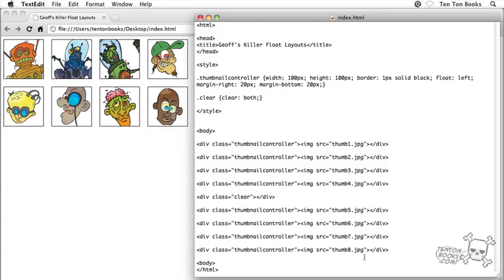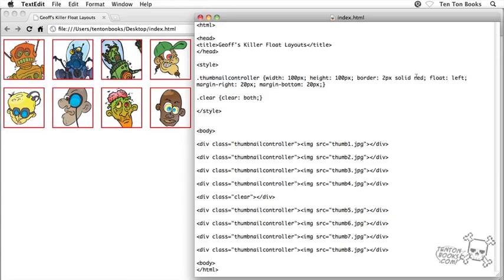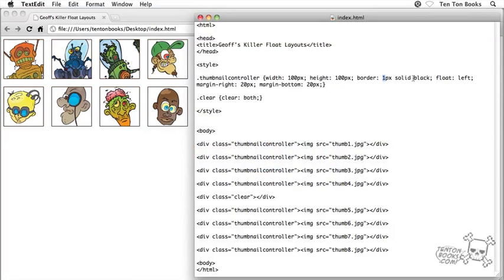And you know what's cool here? This is what I love so much about this hands-on exercise. The whole thing is being controlled by just 2 rules. That's it, right? So I could come along and change the width of the border, for example, or maybe the color of the border on just the thumbnail controller and change all of my thumbnails in one shot, right? Again, there's a very economical approach here that we're trying to take. So, okay, cool. Awesome stuff.